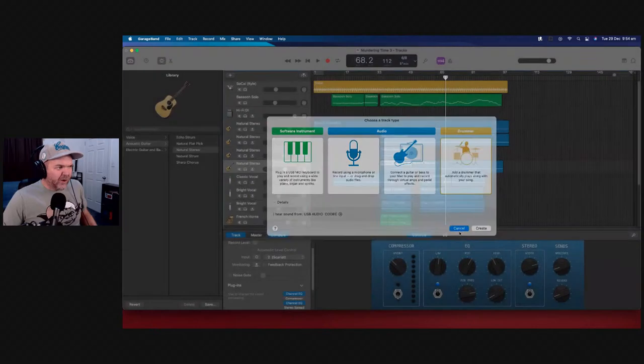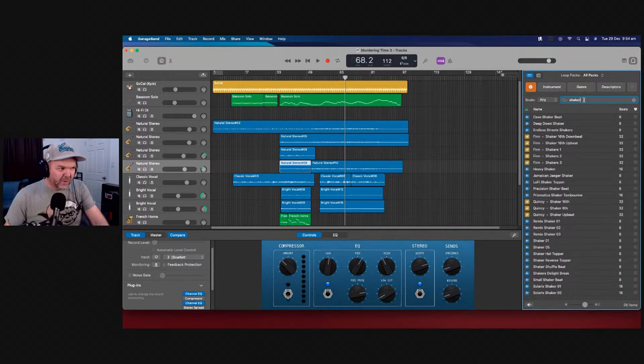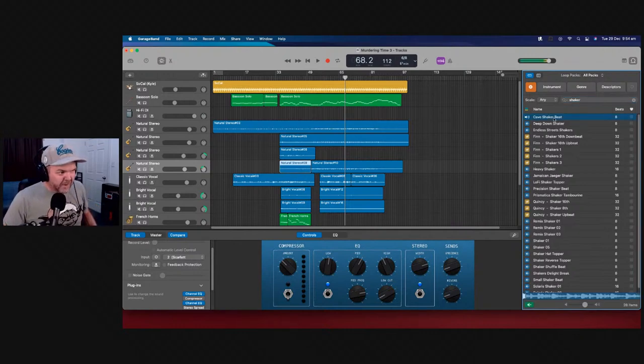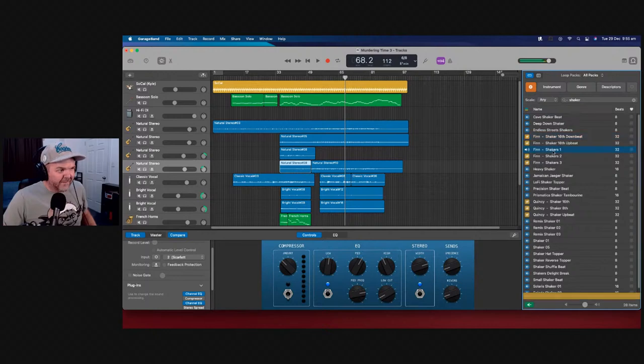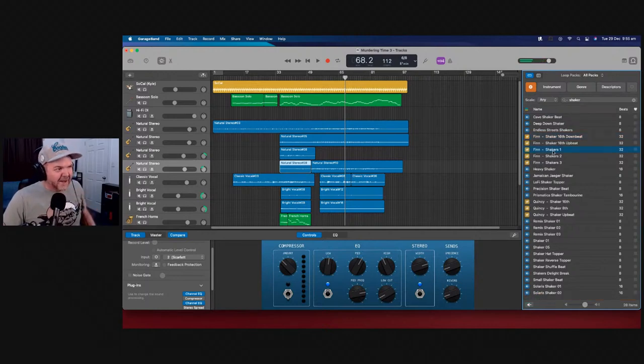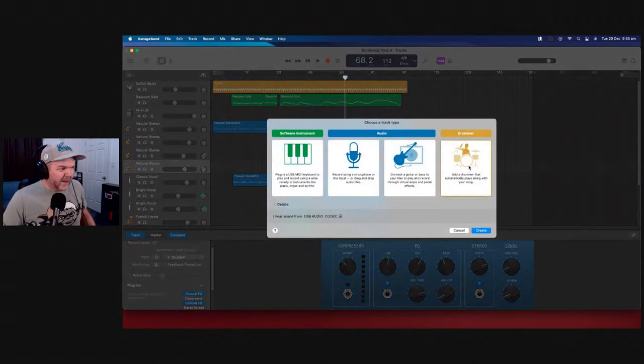I haven't played around much with drummer here. Actually, we could probably even go for a loop, couldn't we? I've never used an Apple loop. So let's see what we've got in the way of shaker loops, and we'll audition a few. Oh, you know what? Loops are going to be completely non-working, aren't they? Because this is in 6/8. Forget you, loops. Loops and 6/8 time just do not go well together. So we'll go back to our original concept here, which is to add a drummer loop instead.